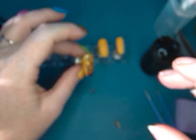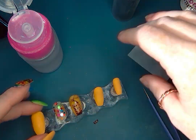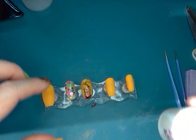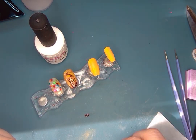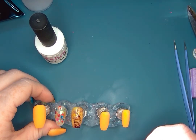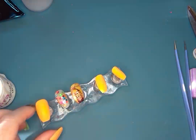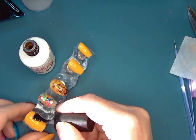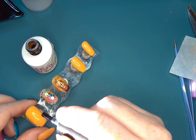Then I put activator over the top, just a little bit — I wasn't going to because I hadn't used base coat, but then I forgot. So I'm gonna go in and wipe these down with alcohol and do my top coat after I do a second coat of activator. You saw it there — wiping them down with alcohol to get off any residue. Then I cleaned up my workspace. Today is just a day of new things: trying that sticky base, actually cleaning while I work so it's not such a powdery mess. Here we go with the top coat — get that bead on the end, one, two, three quick swipes on the first one, and then I go in a little bit more precisely with that second layer.